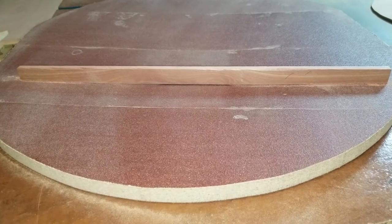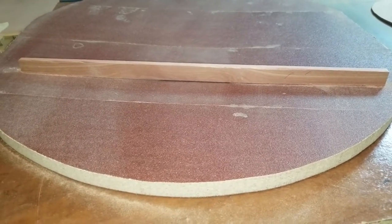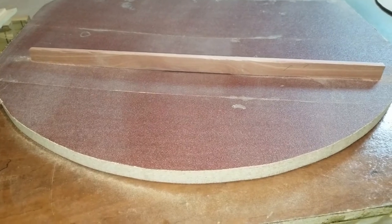All right, I'm working on the bracing now. I've got to get it contoured. I've done a little bit of work with it. This is the first piece. You can see I still have a little gap there. I've got to work that down. So that's one of them I'm working on now. I'll try to get these all done and glued up here shortly.